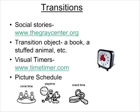Correct. Okay. They sound very similar to IEP goals. They do. So how could we work with these with Jordan? Well, let's start with the transition goal first for her. There's a lot you can do to help these kids with transitions. First, you can look at social stories. Are you familiar with the social story? Yeah. So like a personalized story that helps a child understand a social situation or helps prepare them for a change in routine or a transition?